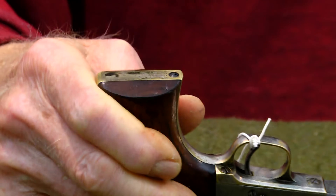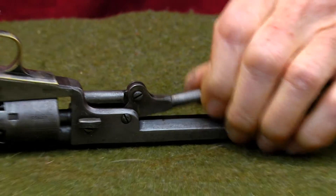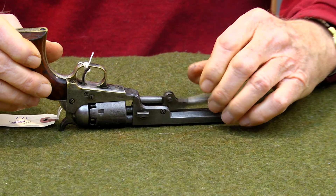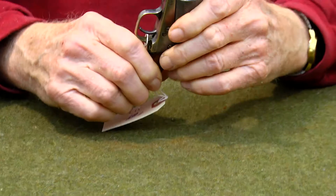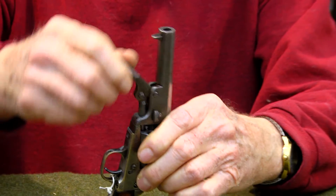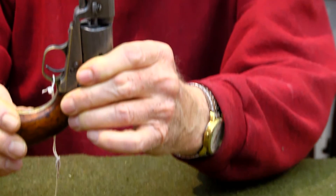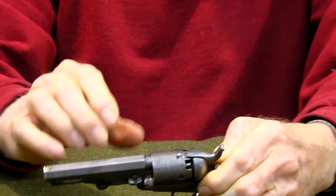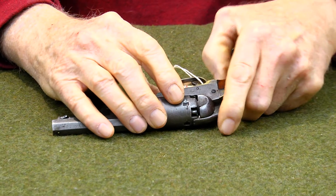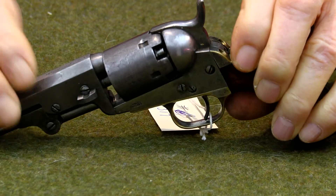It's a pretty slick firearm. These were in use for a long time. What I'm doing here is actually pressing the ball into place. I have to put the powder inside of the firearm, put it up in this position, partial cock the hammer so I can get it located. I'm actually going to press a ball inside of it — put my powder in there, press a ball inside of it in each one of the five chambers. I'm going to line it up and put my cap on top of the nipple, and then I can fire five cartridges.